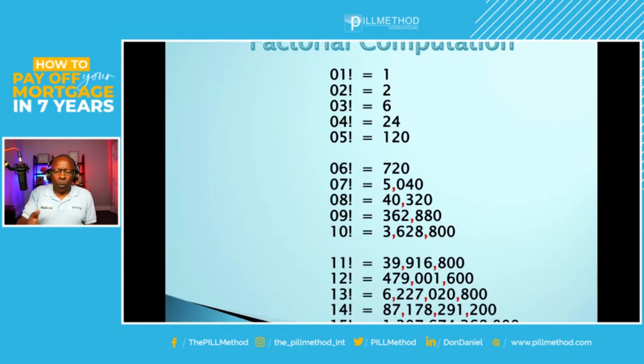I got on the screen what we call factorial math. When you have just two variables, two things to consider, there's only choice A and choice B. Let's go down to 5 choices. If you have 5 things to consider, then there are 120 different ways to look at it.